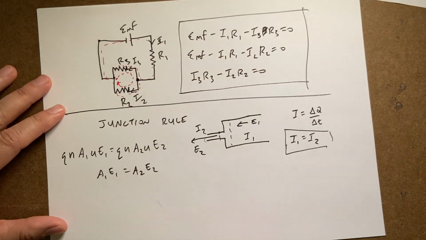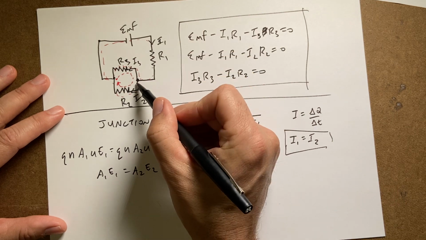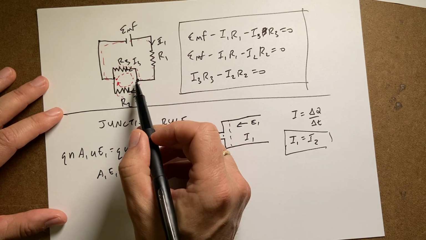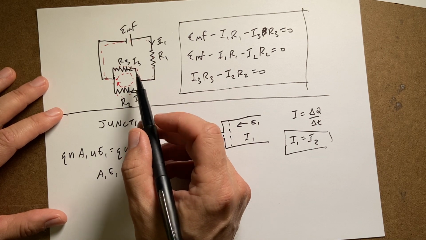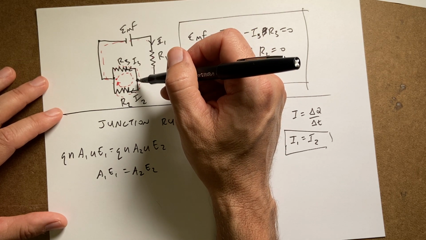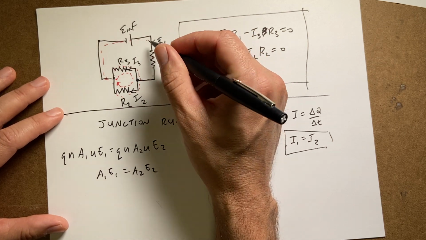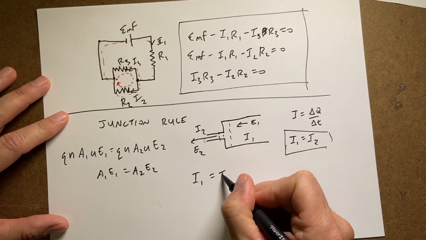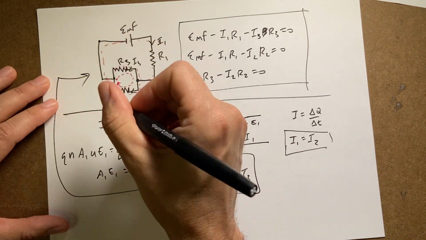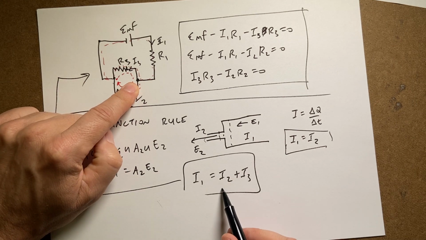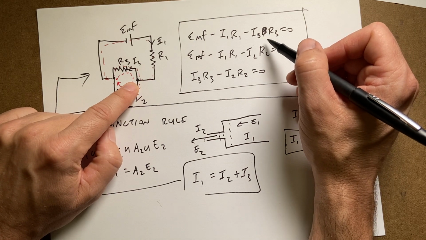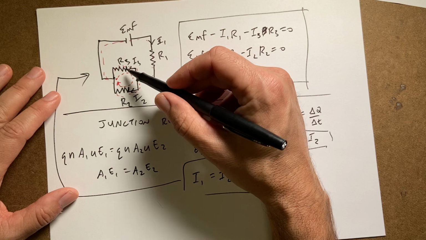What about something like right here? What about the current coming into this junction? A junction is where two or more wires meet together. Here, two wires are meeting together. Here, three wires are meeting together. So the junction rule says that the total amount of current coming into the node has to be equal to the current leaving the node. Otherwise, you'd have a charge buildup. So in this case, I'd get I1 equals I2 plus I3. And that's for this up here. Okay, right there. And so actually with this equation and the two of these other equations, I now actually have enough to completely solve for the system, which I will do later if I know the values of the resistors.